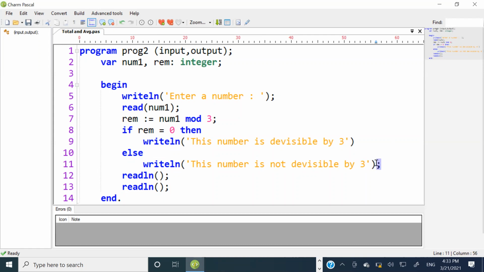Now that is a special point where you have to remember, right? In Pascal, we use the semicolon in more than 90% of the code, but there are several places where we do not use the semicolon to indicate the line terminator. So when it comes to the structures, remember, you start from a keyword which is if, and you end it with a semicolon, right, to indicate this is the end. Right? Got it?